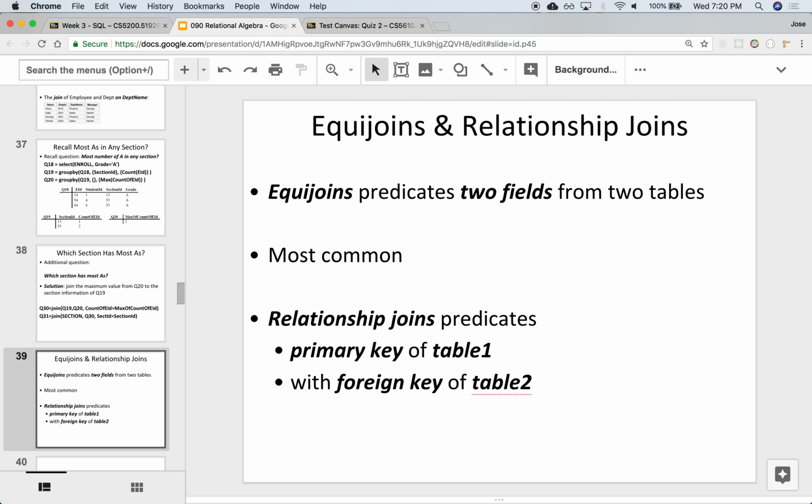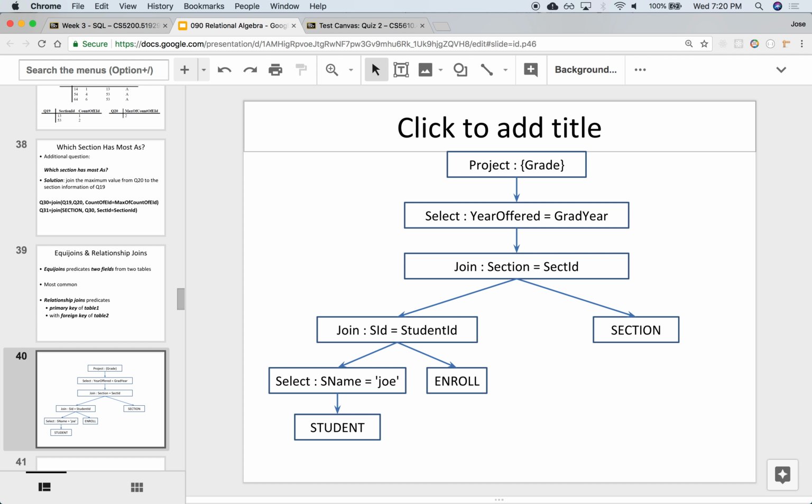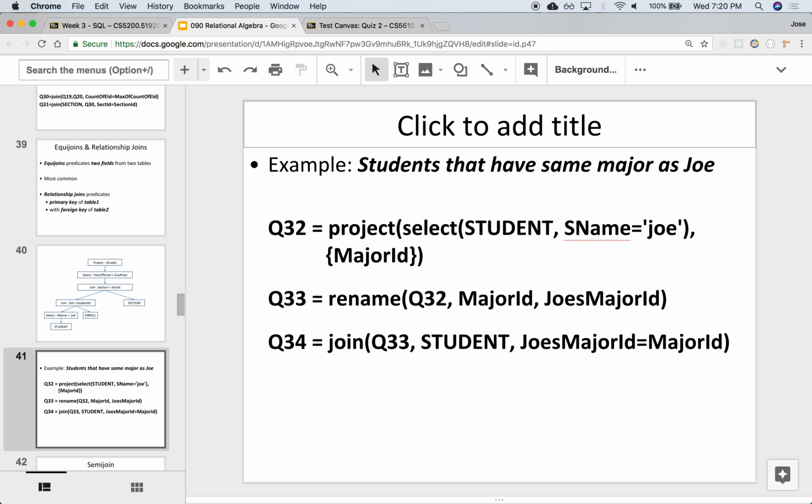Equijoins. Right. So these are the ones that we typically do, the most common ones, where we match one field from one table with another field from another table, right? Where we say, well, the ones that match, those are the ones we care about. Typically, it's some foreign key referencing some primary key in some other table, but not necessarily, right? You might be joining things that are not foreign keys. All right, so we looked at that.